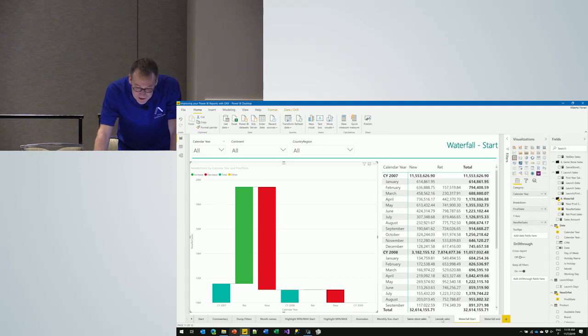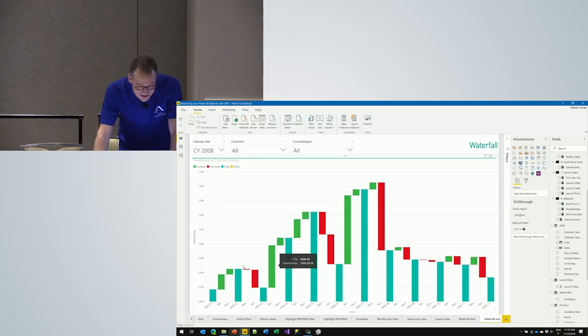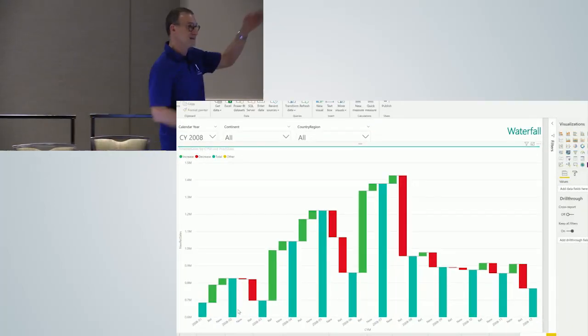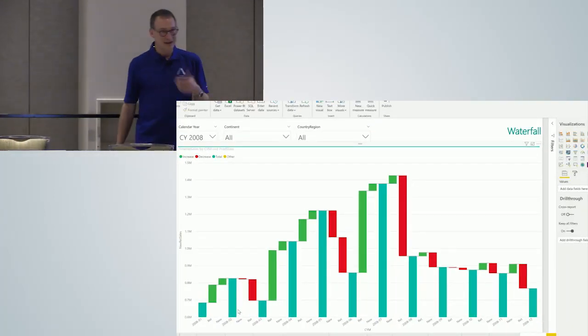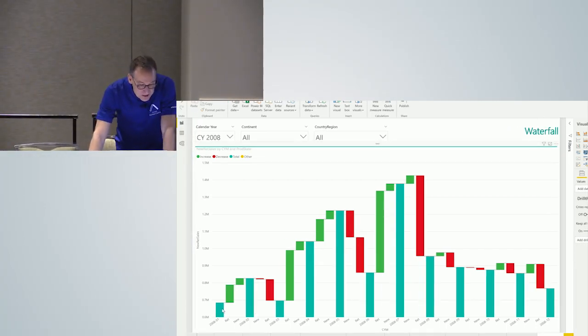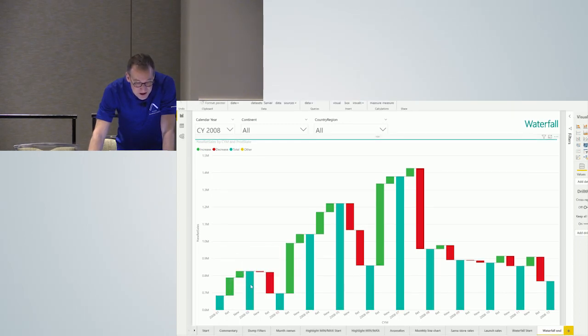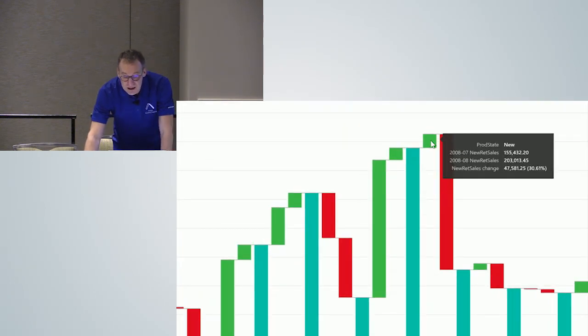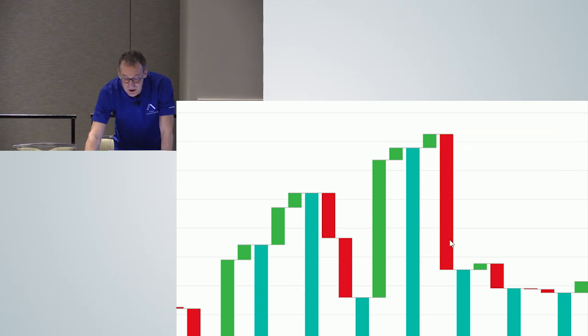Now, this way it's not visible. That's why I already prepared the waterfall as an end, because you need to set the 0. Otherwise, using this calculation becomes really hard. But this shows you the amount of sales in 2008, the sales of new product, the sales of returning product, and this leads to, no, this is by month. So month by month, I show the new product, the returning product, and the sales amount of February. Then there is a drop in both. Then there is an increase in both. And there are months, like here, where the new product have a slight increase and the returning product have a high drop.